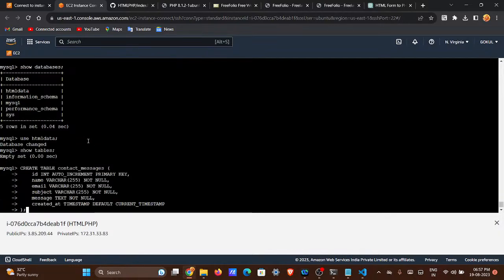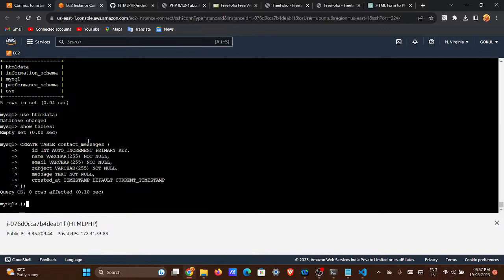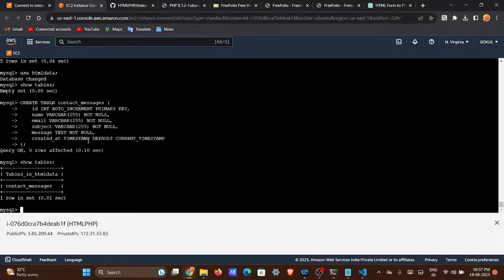So paste, then press enter. Now same command, show tables. You can see there is a table created called contact message, right?